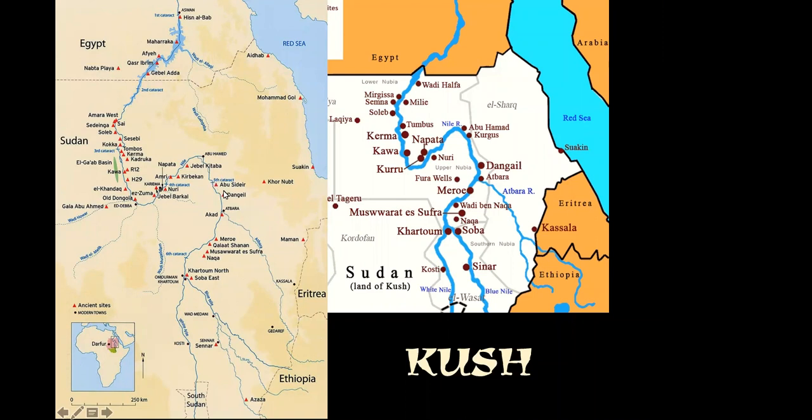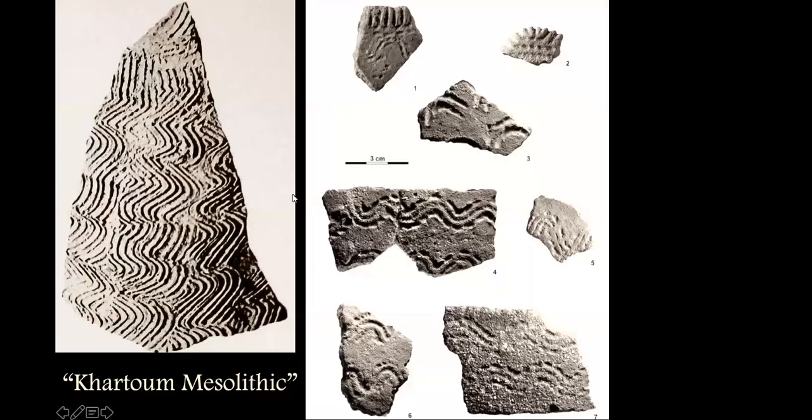And then if you go further up past the Fifth Cataract, and this is pretty far south, there's Meroe. And not too far from there, also Mussawarat-es-Sufra and Akka. So these are also, there's more pyramids here. Just to give you a range of these locations. And we can come back to this in comments at the end if you want to, after you've seen all this, just to kind of recuperate understanding and integrate it at a different level.